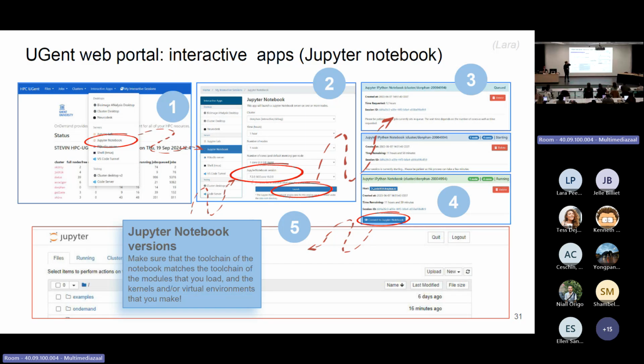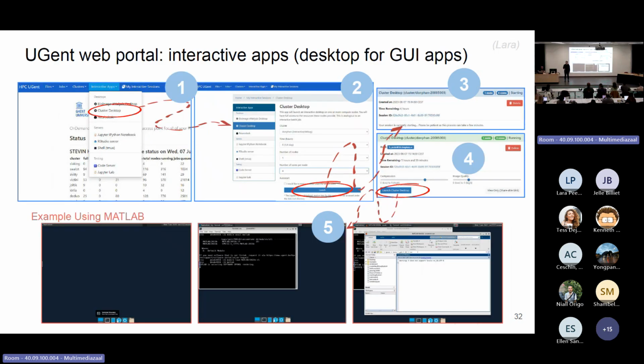Otherwise, you can have trouble. Once you click on launch, the job will be queued. If it's on Donphan, it will start very quickly. Once it's running, you can connect to it, and then you land on the standard Jupyter Notebook interface if you're used to using it on your laptop.